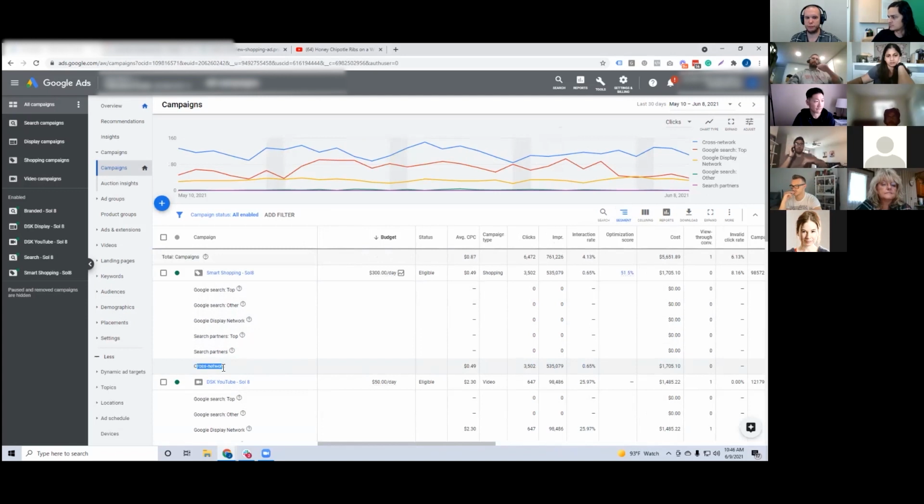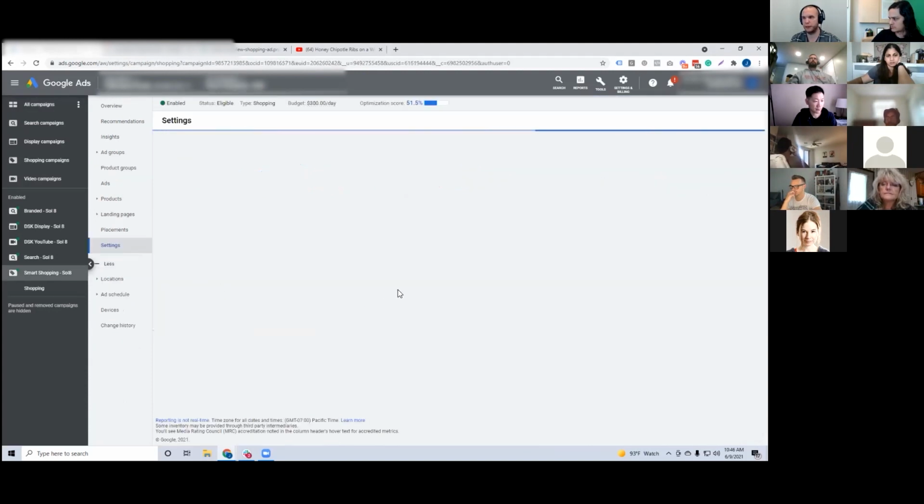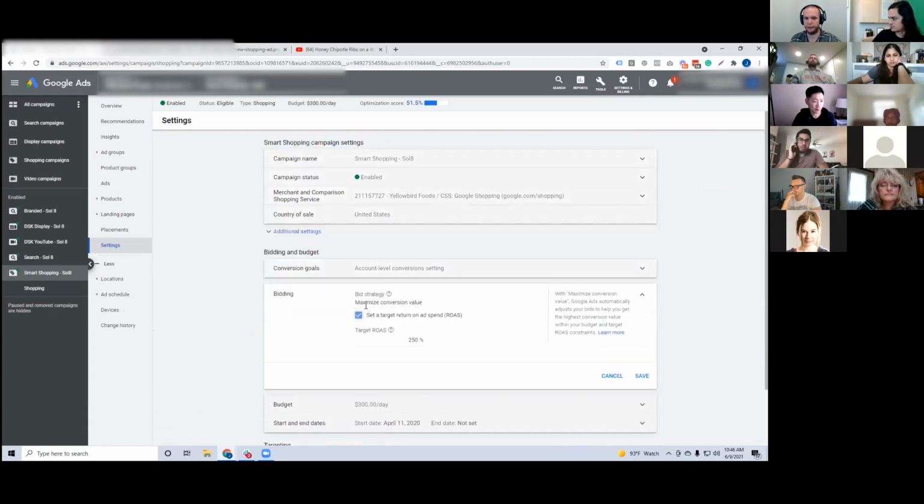So Smart Shopping is going to be display. Where you use display that Smart Shopping can't go is by running different DSK audiences in display and on YouTube, because I can only have this bidding strategy, maximize conversion value.